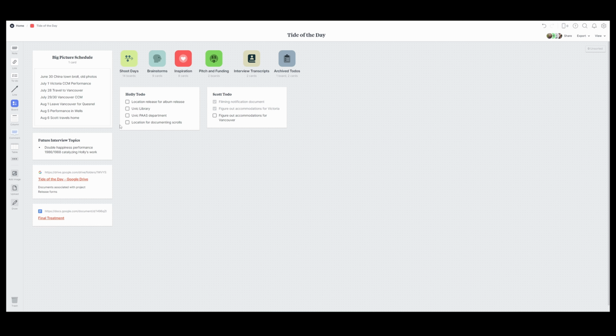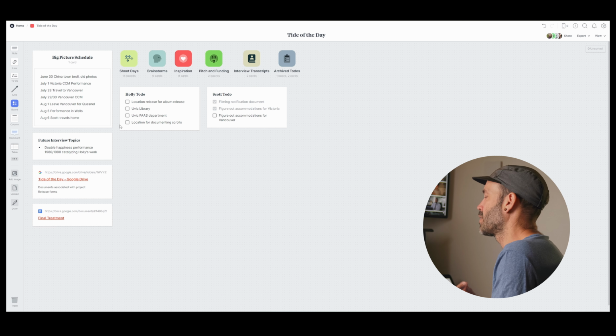And what I want to do is pull open my Milanote project related to this, walk you through a couple of the different boards that I've set up and how it keeps me organized, and then we'll dive into a specific shoot day and the exact things that I do before a day of shooting to make sure I get the images that I'm after. So let's pop over to the computer and take a look at what we're working with.